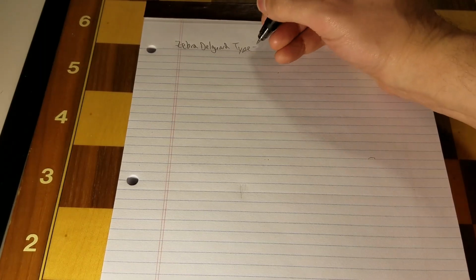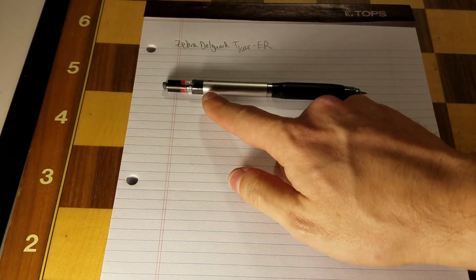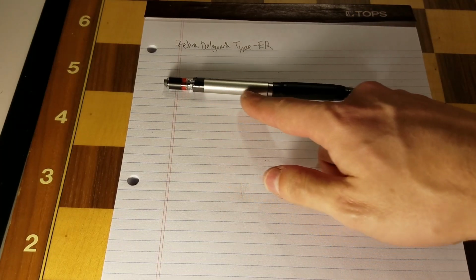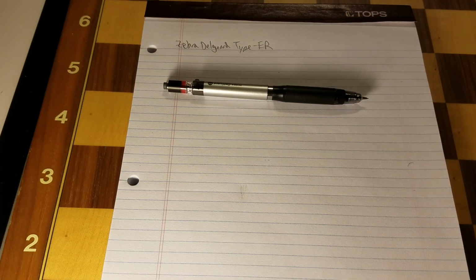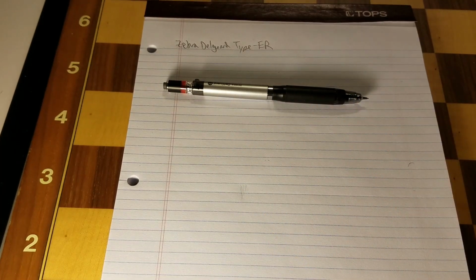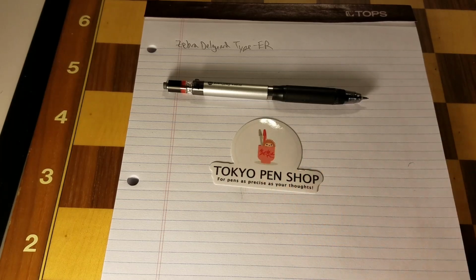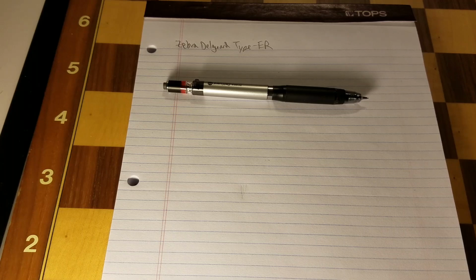Type ER. I should probably point out that this comes in a wide variety of colors. Most of the time, the color is a change in this part of the pencil, but you can also get different color grips as well. I think it comes in pink, it comes in violet, it comes in, I got silver, and so this is silver with a black grip. It comes in jet black, it comes in royal blue, and off the top of my head, that's what I remember of the different colors, but you can head over to Tokyo Pen Shop. I highly recommend that, and check out the Zebra Delguard Type ER, and you can see all the colors that it's available in. I think it's also available in white as well.